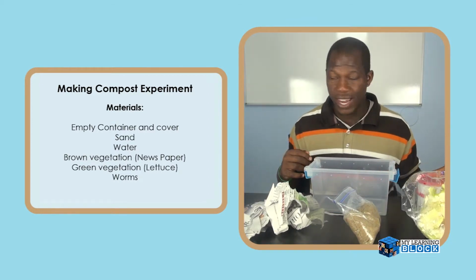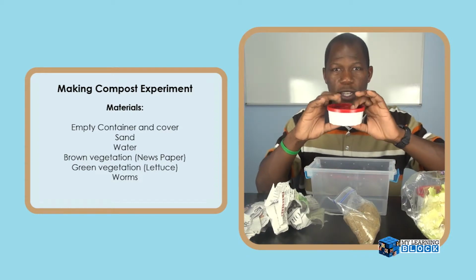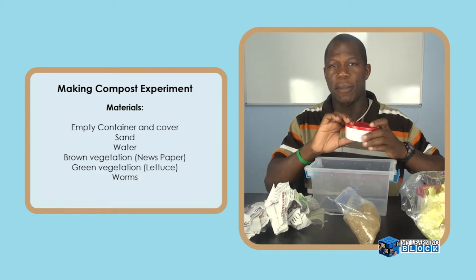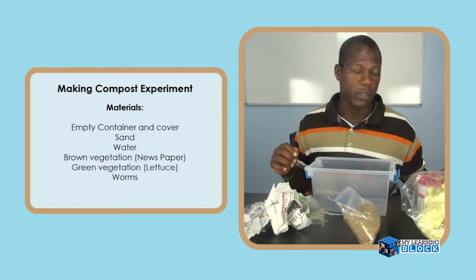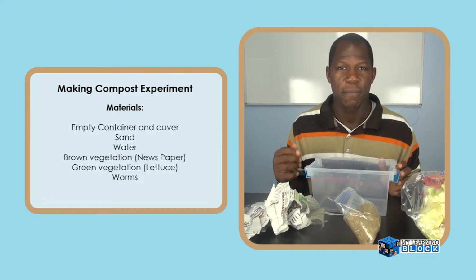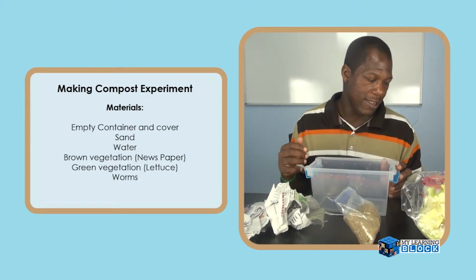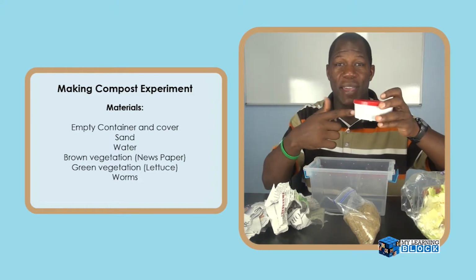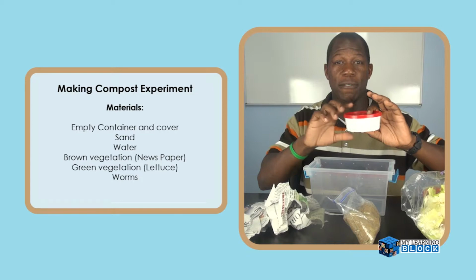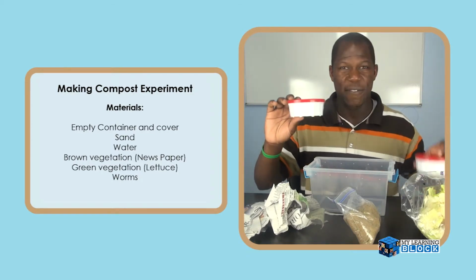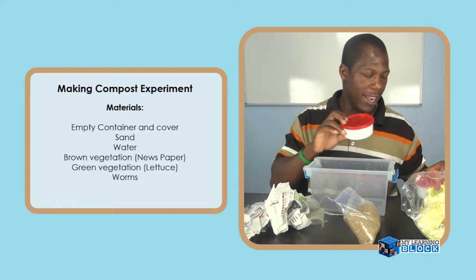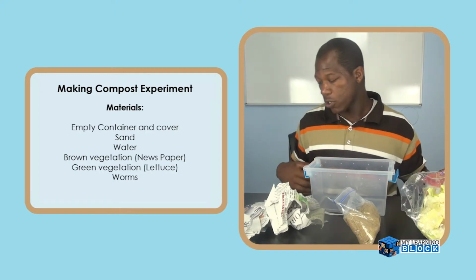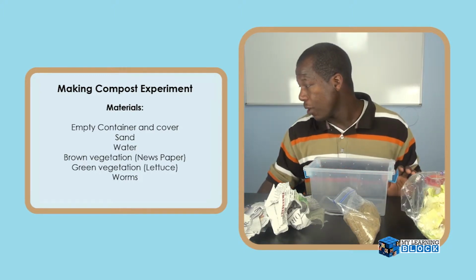All right, and then the last will be our little critters. I will open them up in a moment. The worms, we're just going to use them to speed up the process. I bought these from a bait and tackle shop, so they were going to be fish food. No longer. I saved them. So worms, we're also going to use them to help us out in this process.